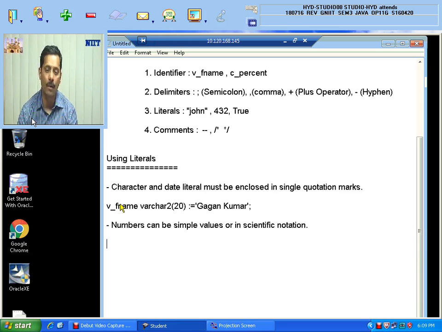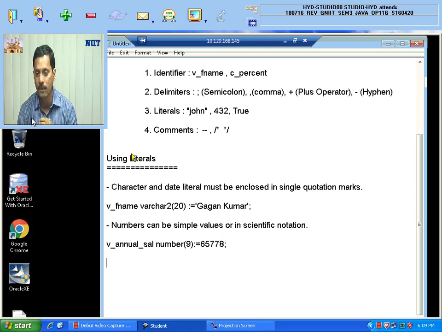If I am implementing a variable like v_annual_sal NUMBER(9) or anything, then you can give any kind of value like 65,778 or anything like that. This is the kind of implementation we can do.